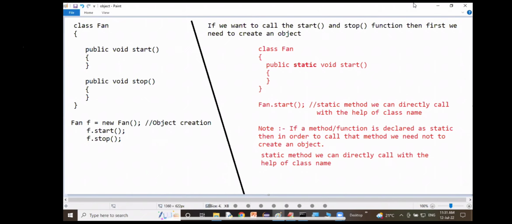Is it okay? You are getting the concept, guys? Say yes or no. So we have completed our second point. What is the second point? The second thing is static. So don't say public, you got the idea.